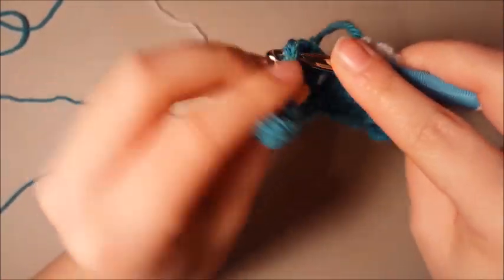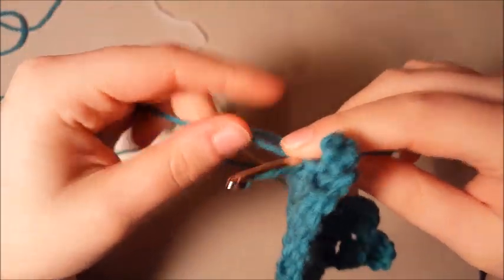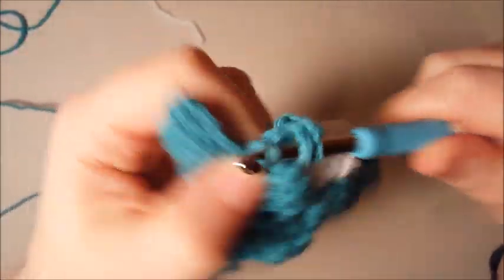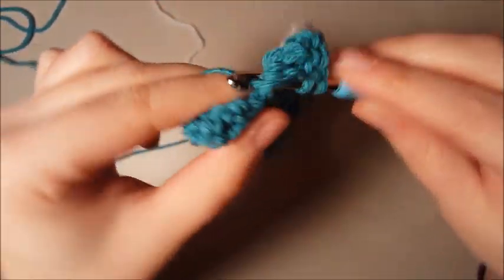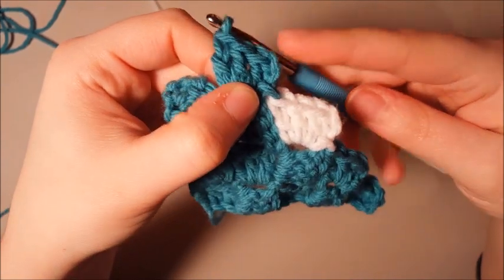Then we just go ahead and join to the next block again. Make sure you're working with the working end and not the tail. Just join with the slip stitch, chain 3, and do 3 double crochets in the gap. There's 1, there's 2, and there's 3. And you can see we've made 1 block white.